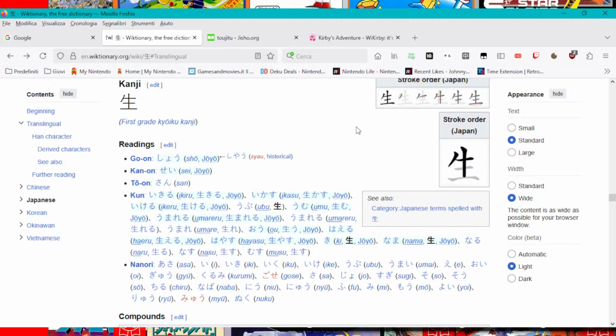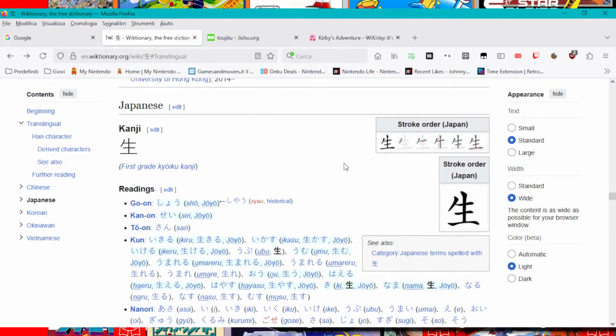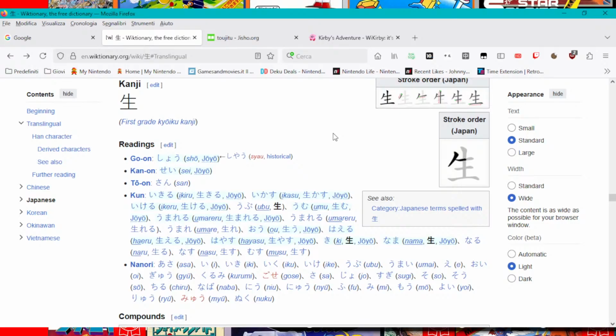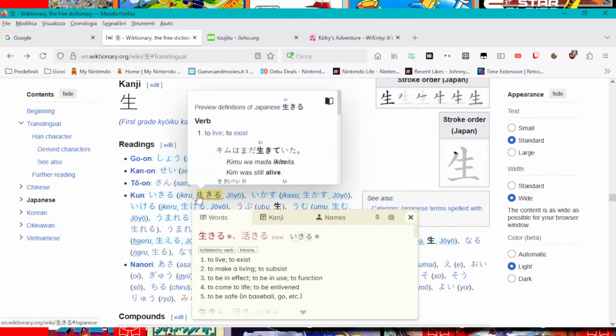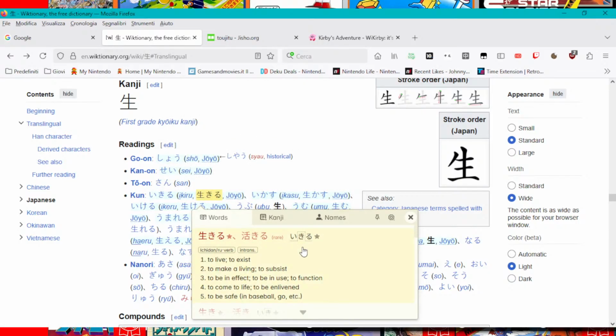Its fundamental meaning is life, to live, and for example, one of its most important strictly Japanese readings, kunyomi, is ikiru, accented, which means to live, to exist.